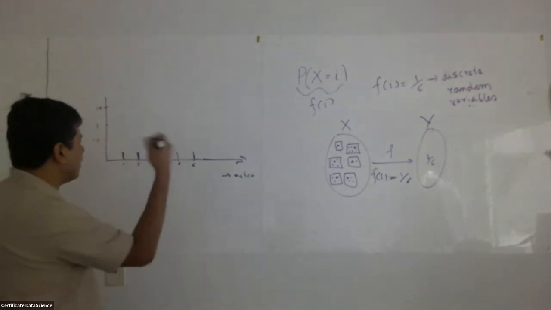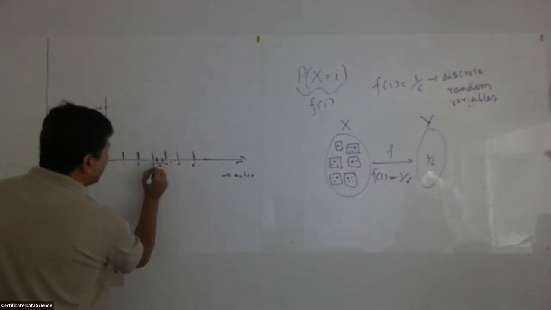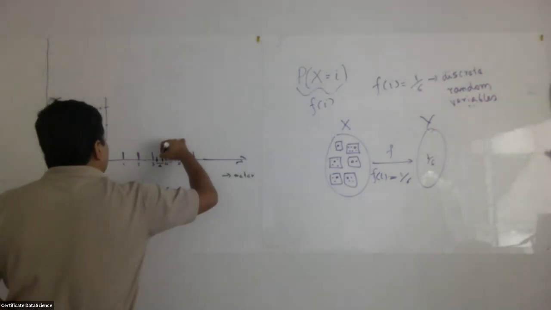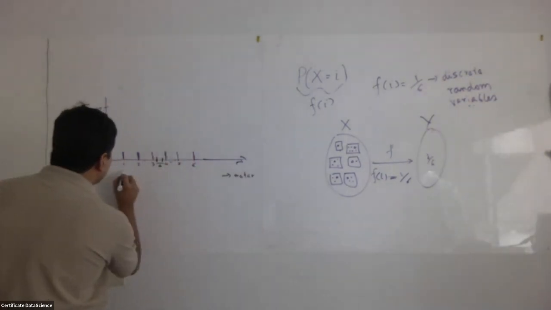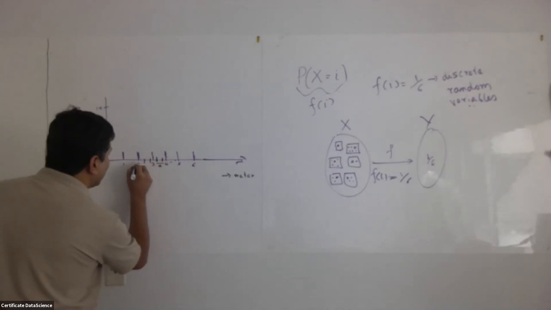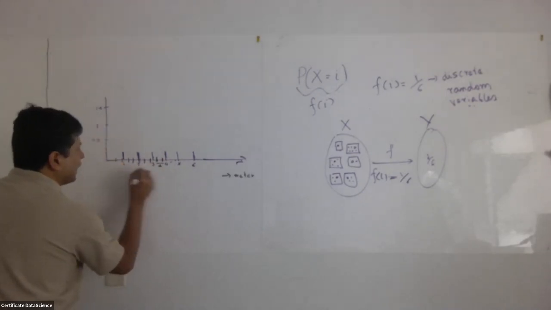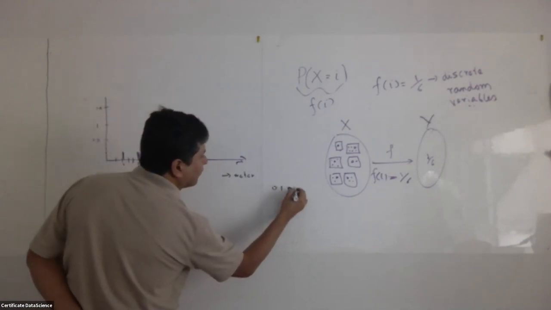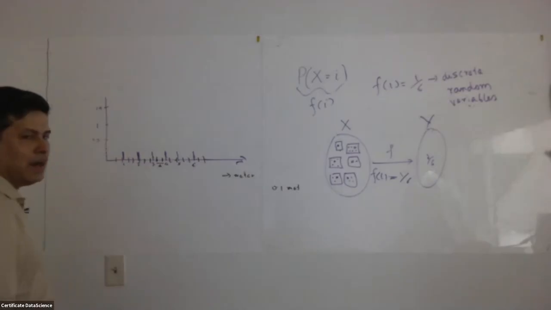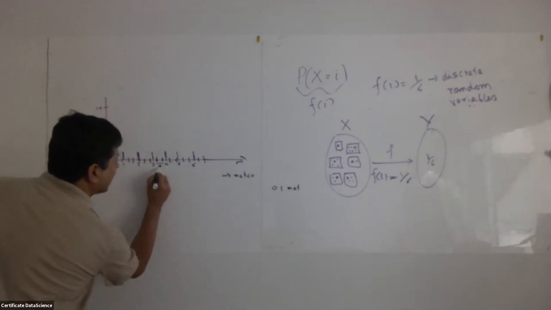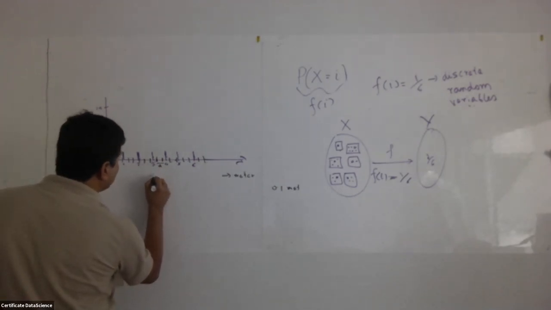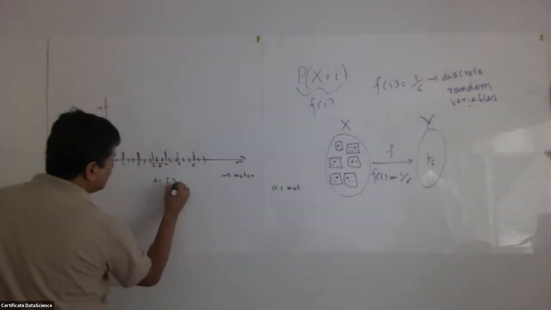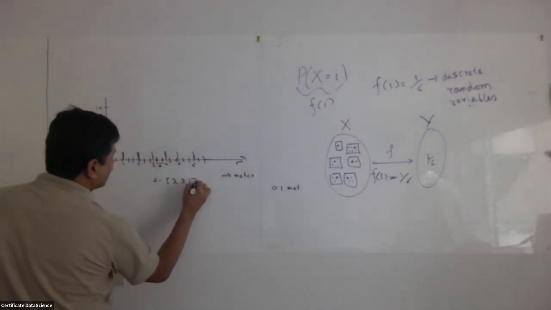Maybe if I keep doing a lot of experiments in this bucket delta, which may be 0.5 here, I get some counts. So what I do now in this continuous case, I divide the whole interval into little deltas. I'll tell you what delta should be. Delta is small, maybe take it 0.1 meter. Then you count how many landed between, say, 3 and 3.1 meters.